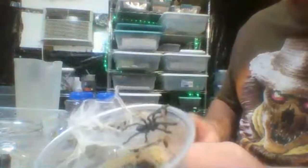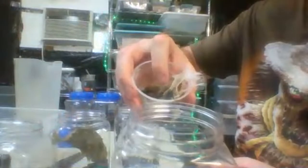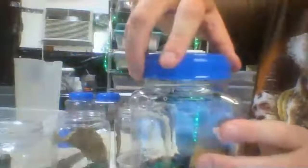I'm going to try to be as less invasive as I can. I mean, I'm ripping its roof off its home. We're going to try to transfer this very carefully. Just going to put it on the edge and touch it, let it go. Grab it with you. These are screw lids, so you want to be careful. If they're webbed up in the top, which they do sometimes, that's why I got a leaf in there, so they won't mess up anything. The spider has disappeared. There it is. There's some little legs right there in the bottom.